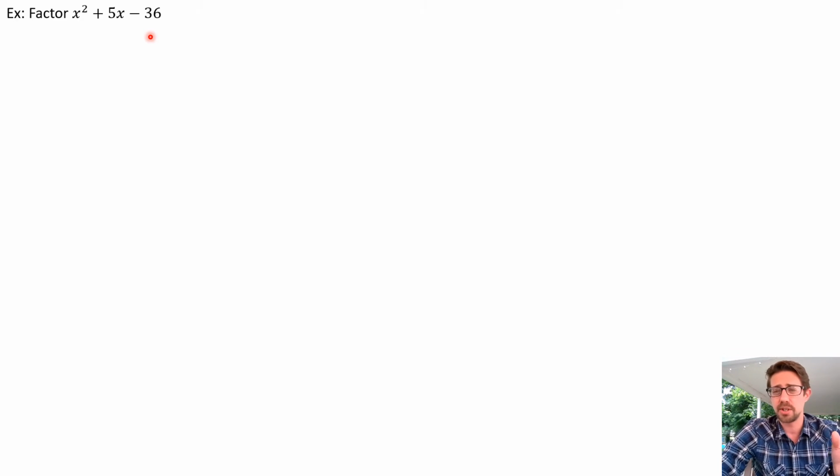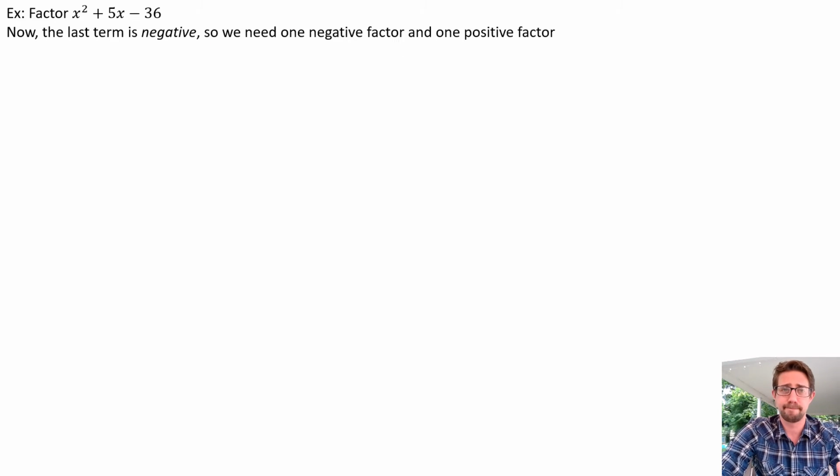So we're always initially looking for two factors of 36. So there's like 1 and 36, 2 and 18, 3 and 12. But in this case, we need one negative factor and one positive factor. So really, the philosophy is this. Now we need two factors of 36 that are actually 5 apart, right? And since one of them is negative and one of them is positive, they're still going to sum to positive 5. But in your mind, when you're looking for these things, you're looking for two factors that are 5 apart.